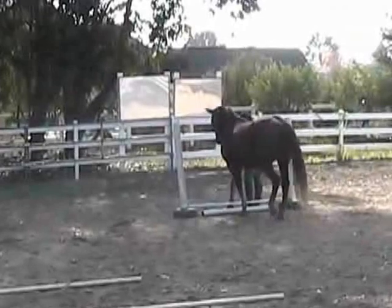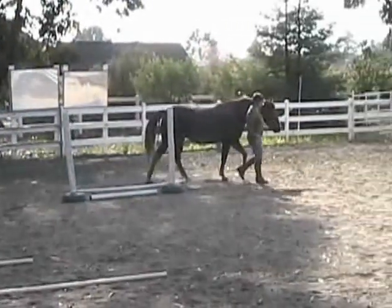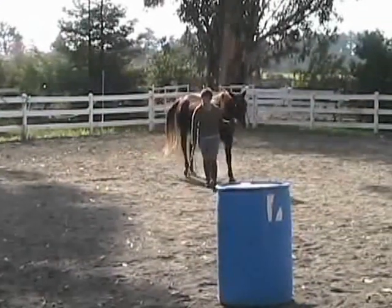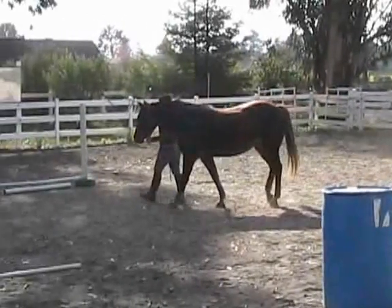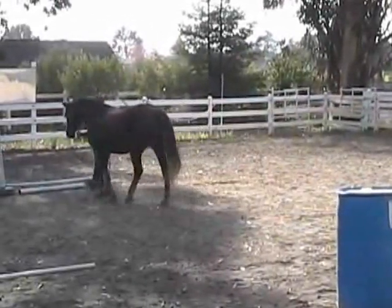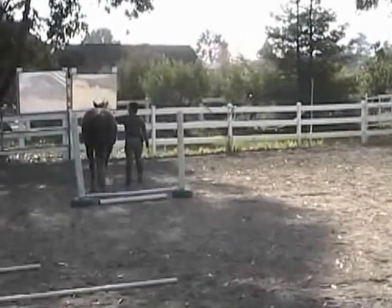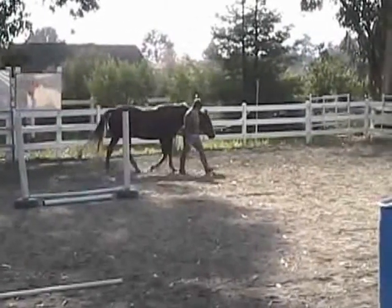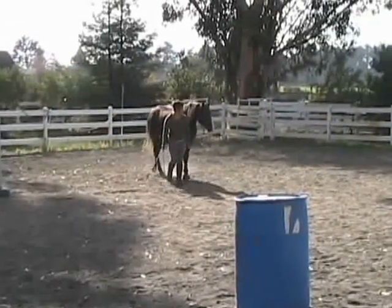Let's see if Rosie can do it this time. There. That's okay. She hit it, but it didn't fall down. I think she just clipped it with one of her rear hooves. That's fine. Let's try again. Good girl. Semi tries to do for us anything that we ask as long as she understands. Oh, that is so perfect. What a clever girl. Yes, she is. And that's all we're going to do for today. Good girl.